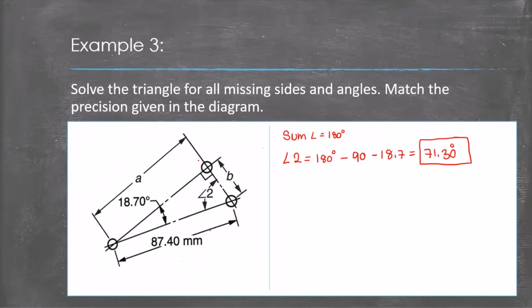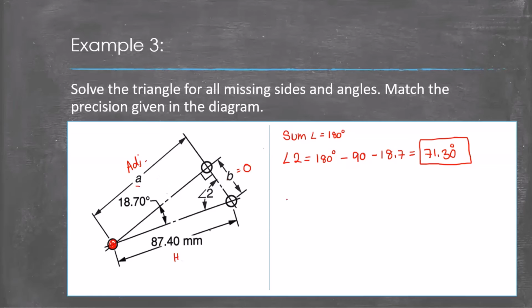So to find our sides, let's find A first. We're going to reference everything relative to the angle that we know. If I made a mistake calculating angle 2, we don't want it to change everything else in the question. So we're going to use this 18.7 as our reference, and I'm going to use it to label everything. This is where I'm starting from. Relative to here, A is adjacent. Across from the angle that we're interested in is B, and it's our opposite. And then here is the hypotenuse. So nice and easy to calculate.